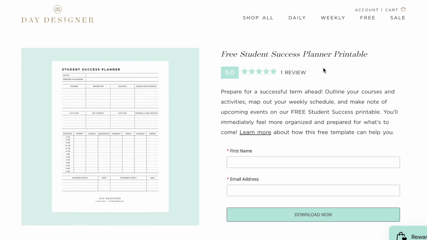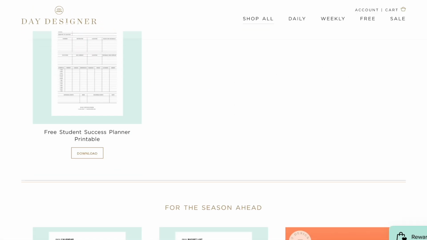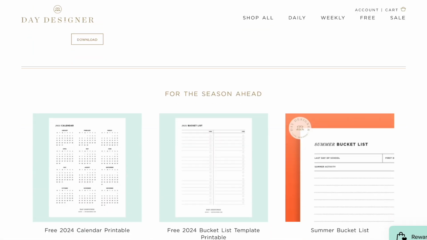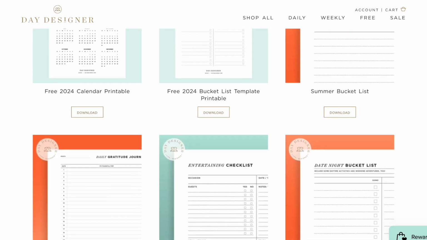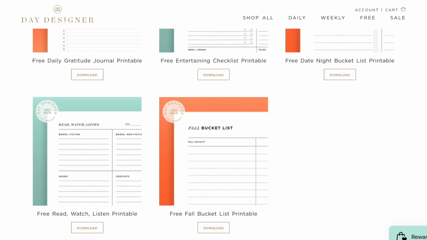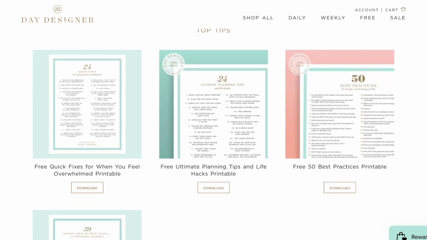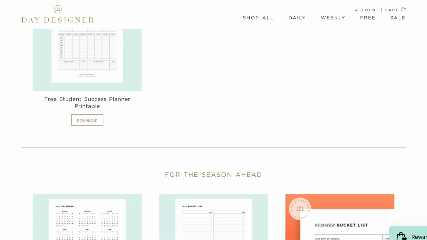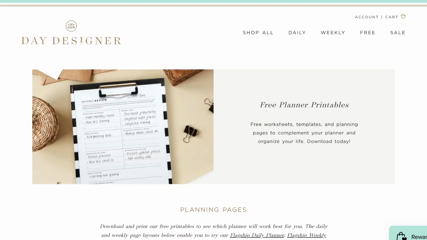It's really neat. So then obviously, if there is something that really worked well for you and you wanted to purchase their book, you could. And they have some neat bucket lists that you could download here, like a TBR, shows that you might want to watch, and some tips in general. So that is where you would find the free printables.